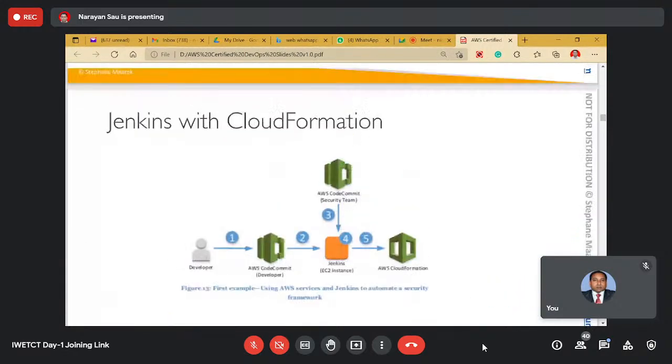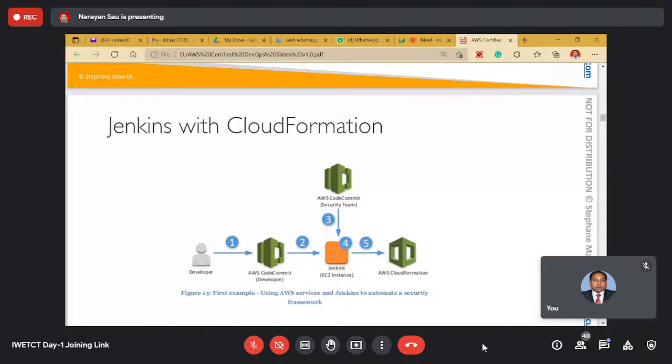This is actually what is happening nowadays: Jenkins with CloudFormation. So basically, CloudFormation means you define the whole system as a cloud program. The whole system is a program. If you work with any of the clouds like AWS or Google Cloud Platform, you will see that they will give you an option about creating CloudFormation.